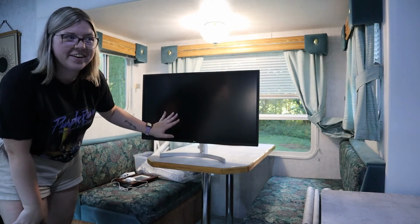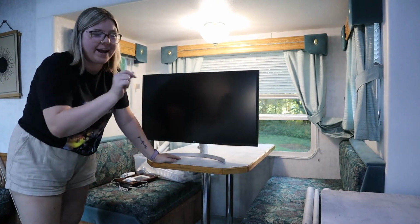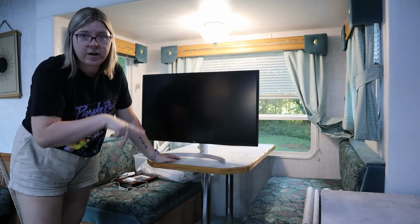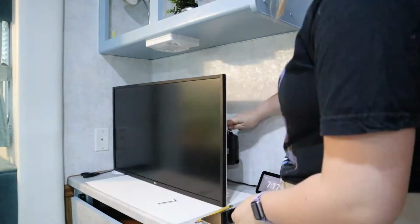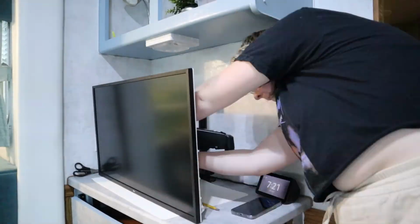I brought my monitor in here, and I'm gonna try to mount it on this mounting bracket thing that I bought, because my desk is pretty much done besides adding the doors that are up on top, but it's time to mount this, so we're almost done. I wanna bring it in closer.